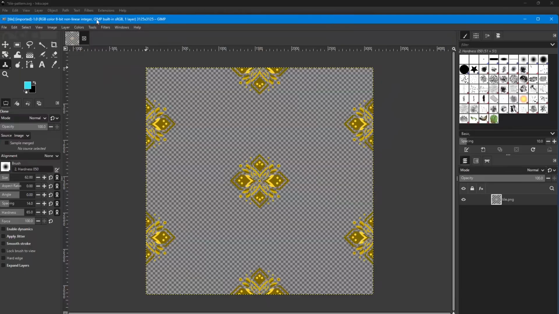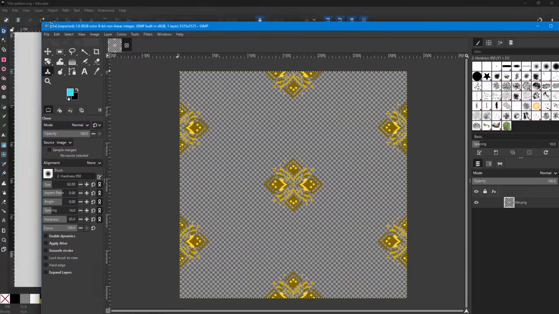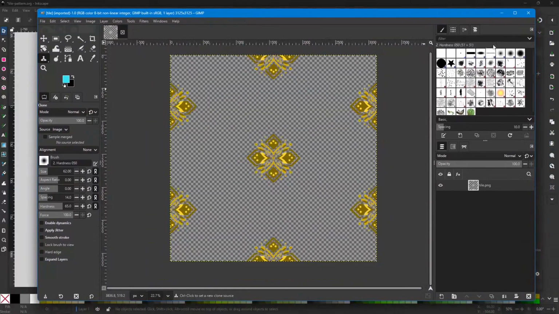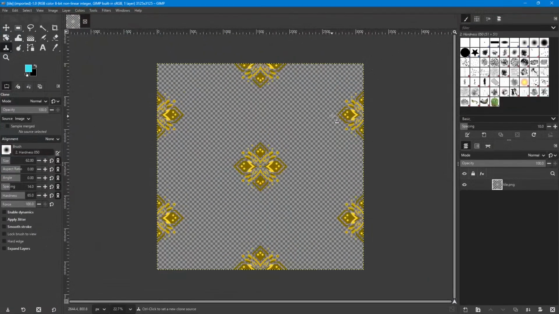Alright, so now we've got a tile, we've got an image that's tileable, it's repeatable.